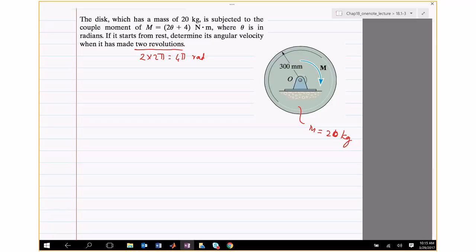Again, in such questions, the way to do this is free body diagrams, find the principle you want to apply. It could be equations of motion or the principle of work and energy. Now it turns out that sometimes when it's a problem of work and energy, you don't need to draw the free body diagram. This is a classical example where you do not need to draw it. The way to do this is to first think of what you would need to solve this. In this case, the principle of work and energy will give you the speed directly.